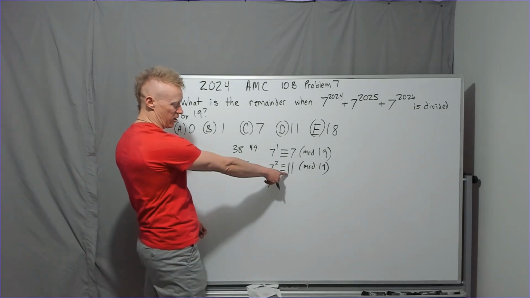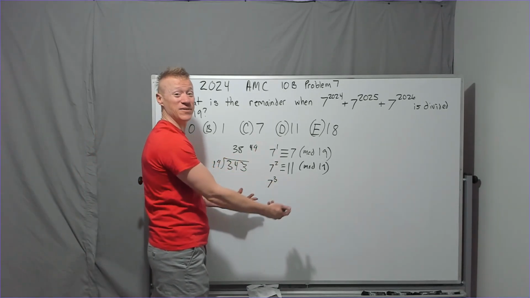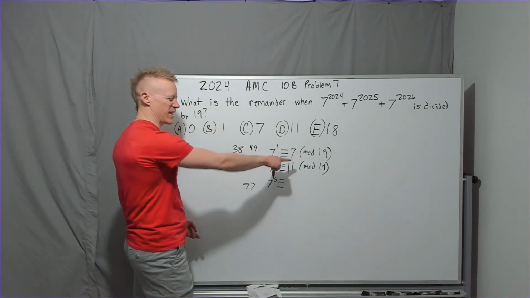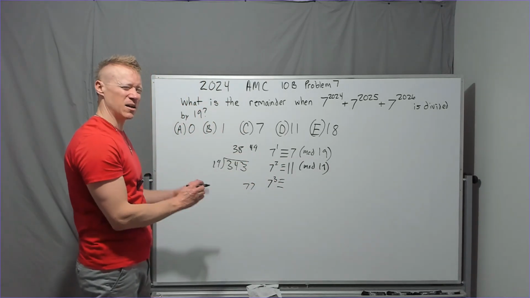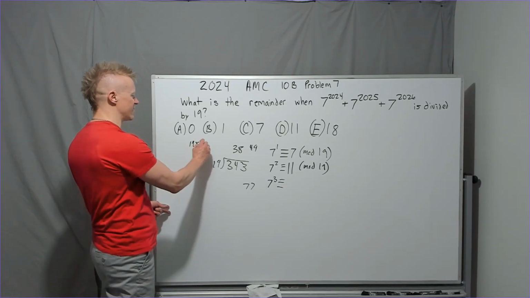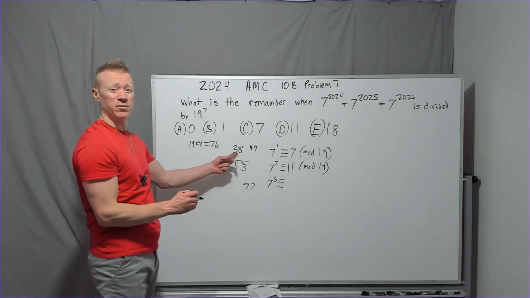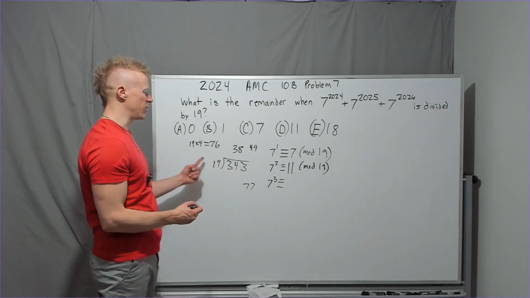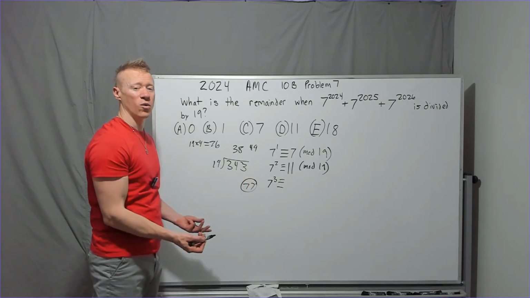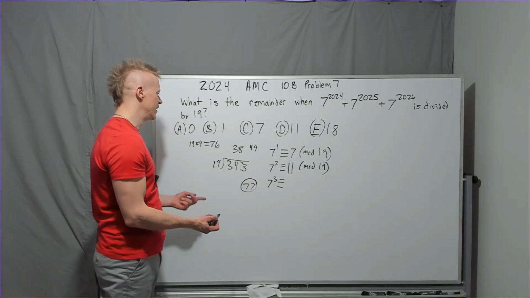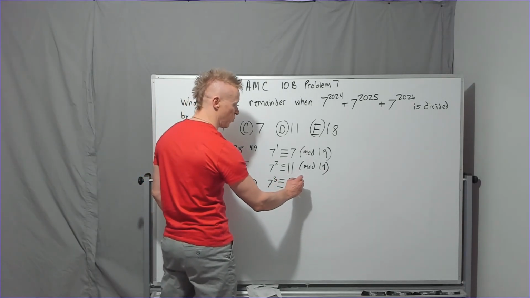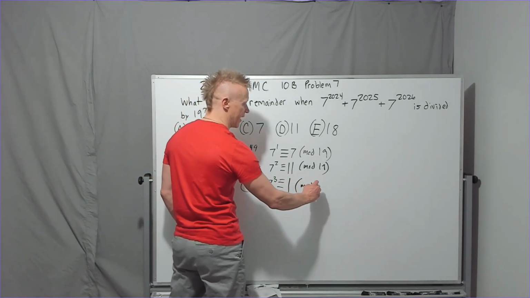They know that all you have to do is multiply the 11 by 7, and you're going to get 77. Now, thinking about 19, there's a number pretty close to 77 that's a multiple of 19. 19 times 4 is 76. You're just doubling 38. You should get there pretty quick, which means this number is only one more than a multiple of 19. And so we would say that this number has a remainder of 1 when divided by 19.